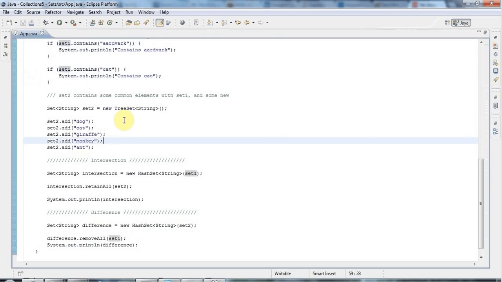So that's it for this tutorial on sets, and as I say, in the next tutorial we're going to look at using your own objects in either sets or as the keys in maps. And to do that, we're going to implement hashCode and equals methods, and we're going to look at some little problems that could arise.